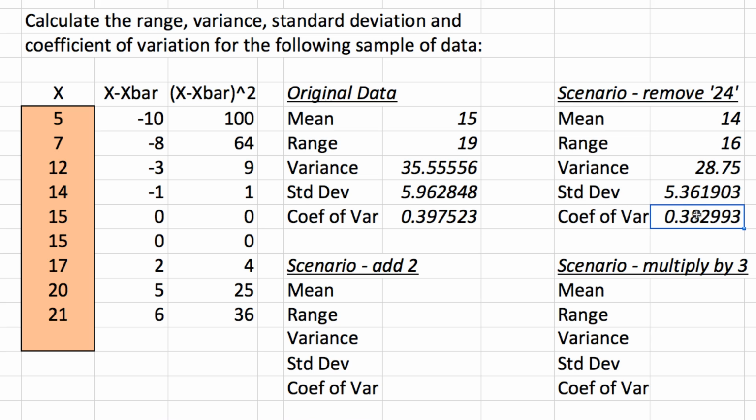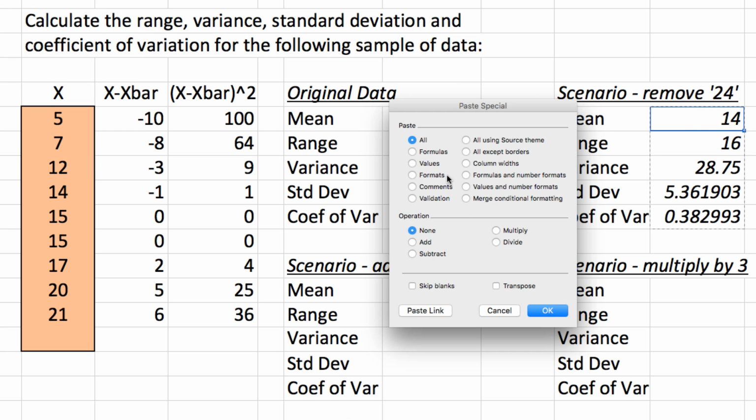Okay, so the coefficient of variation is the standard deviation divided by the mean, so it'll only depend on by how much each of these went down. Did the standard deviation decrease proportionately more than the mean? Tough to know. It would be difficult to guess that, but in this case it looks like it went down. You might say it probably was going to stay around the same value because both the numerator and denominator were going to decrease. Anyway, slightly moot point. I'm just going to copy them and paste the values in there so they don't move.